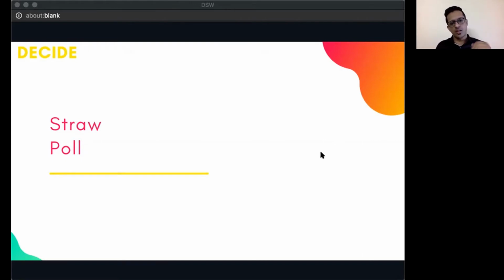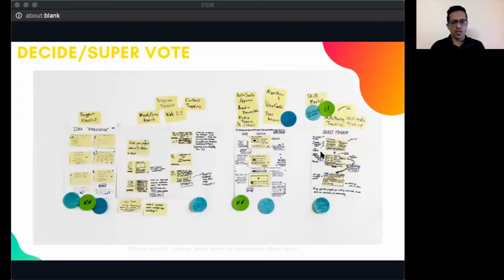There are chances that through straw poll you are getting too many votes, like in the heat map, and there are various other solution aspects where you start getting votes. So just to zero in on it, we have a super vote, and this is where the decider plays a very important role. A decider is given 3 large dot stickers with their initials written on them, and they go and stick those and give their super vote to a particular solution. And this is how a super vote and your regular straw poll should look. These are the straw polls, and these green ones are the super votes. So now we have zeroed in on about 3 different kinds of solutions.